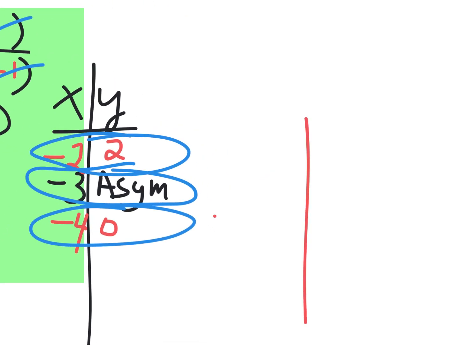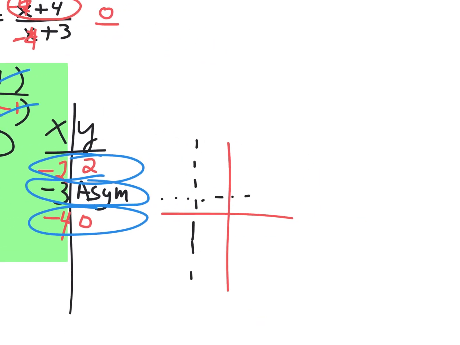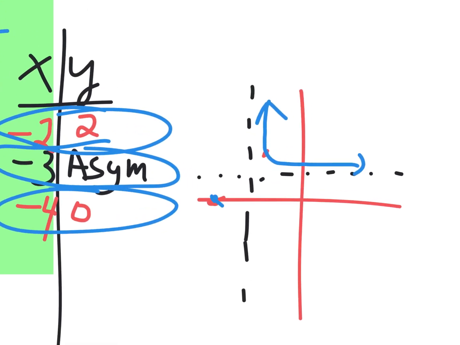And then if I had to sketch this thing, I'd go, my vertical asymptote would be here. And then, oh wait, where was the horizontal again? The horizontal was at 1. It's like right there. And then -2, 2 is like there. And -4, 0. Wait a minute, I'm wrong. That's where -2, 2 is. -4, 0 is more like this. And there's my answer. Closer, closer, never touch. Goes through that point. Goes through this point. Closer, closer, never touch. There's my answer.